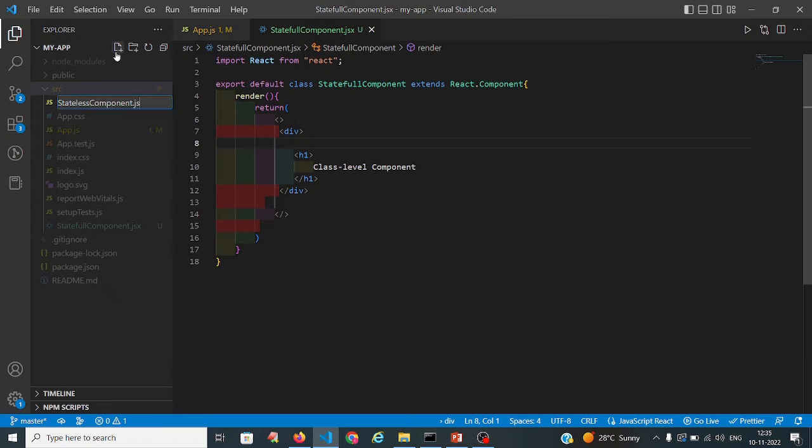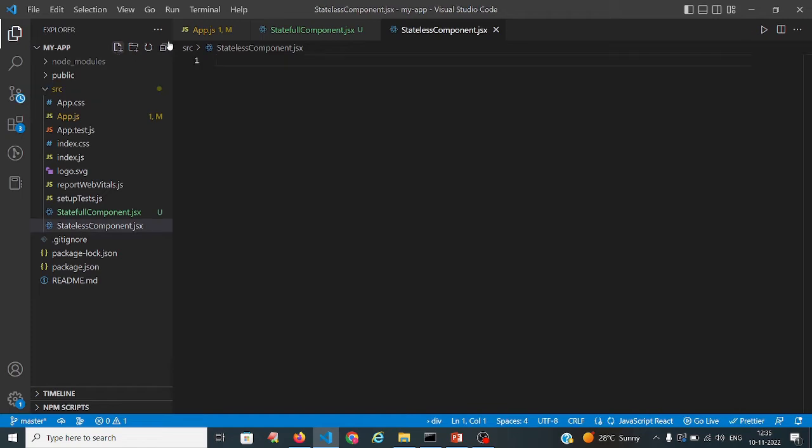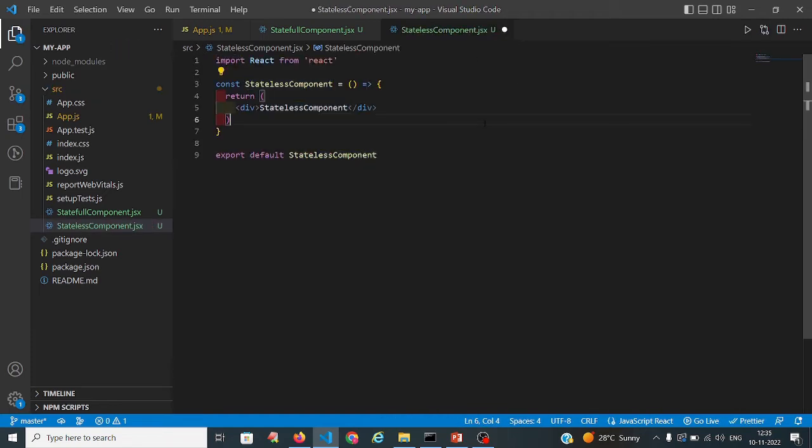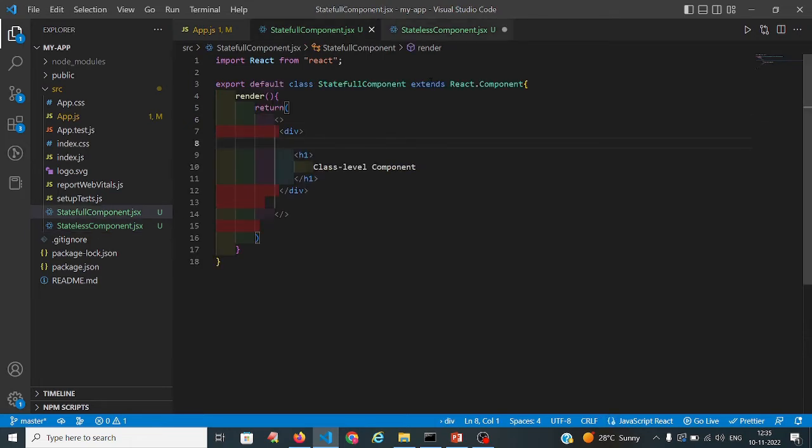You can use the extension .js or .jsx as you wish. Here you can observe that there is no render method and no extends React.Component. The difference is that here we see extends React.Component and the render method before the return.